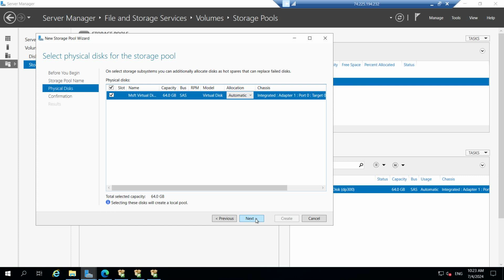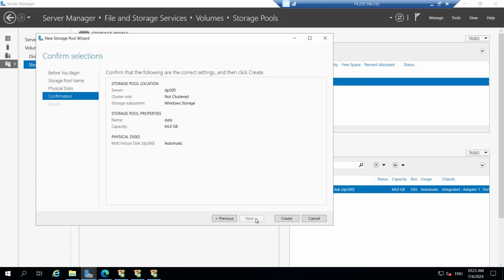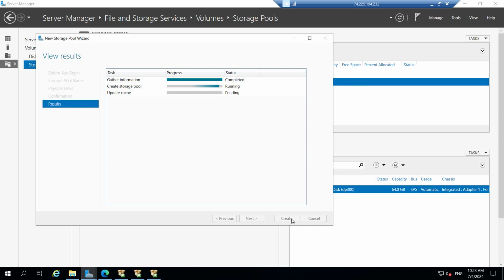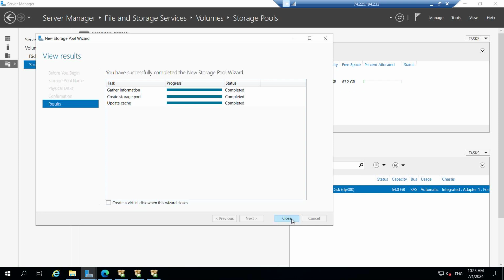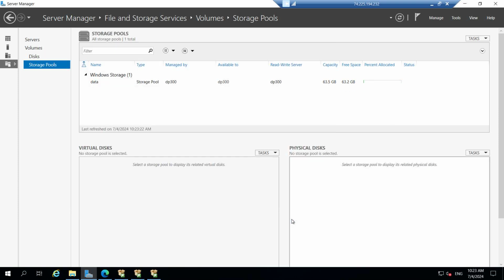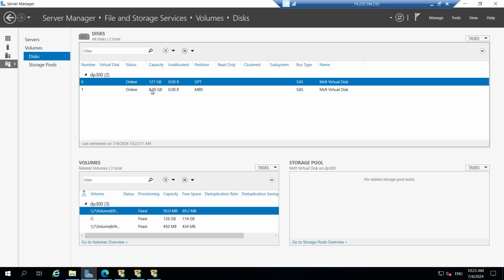Automatically your total space occupied is 64 GB, and then you have to create. So we are configuring the LUN, logical unit number. In the logical unit number you got this. Now we have a disk of 64 GB.